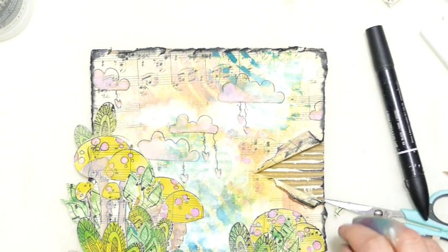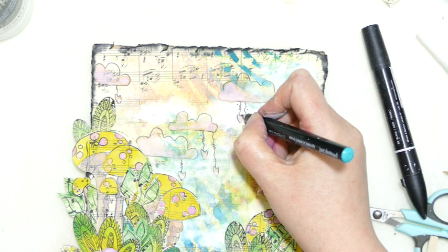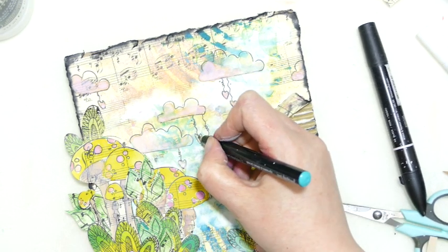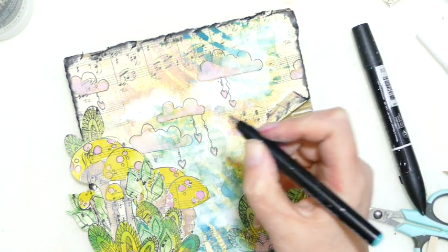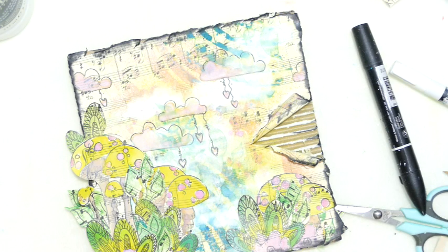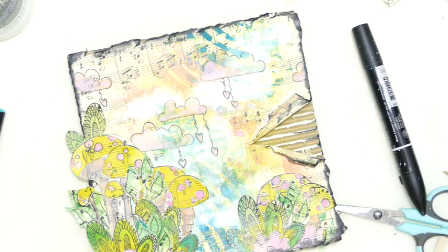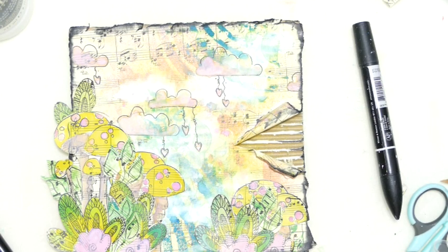Right, so let me get my doodle pen. I'm just going to doodle some of these heart elements back in because they've kind of been covered over by the oxides. I don't mind so much for the clouds because it adds to their fluffiness, but I want to see my hearts. Now, if I wasn't on a restricted set amount of products and I could break out onto my own, I would be getting my sparkle pen or my souffles or something like that just to give those hearts a little bit of sparkle.